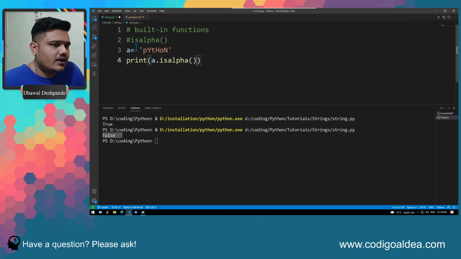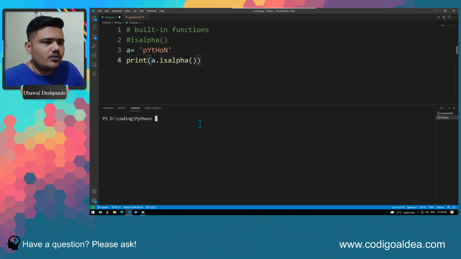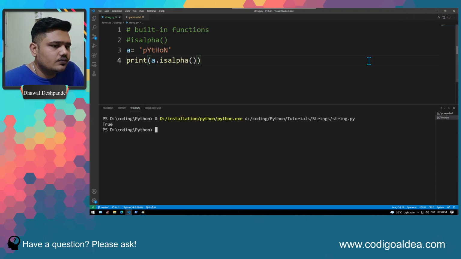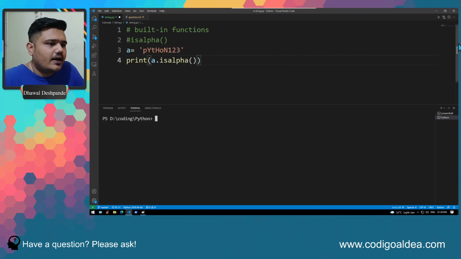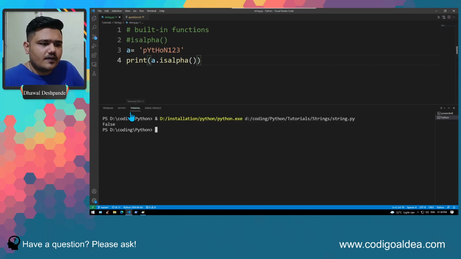It does not contain any special characters or any numeric characters. So when we run this particular program, it will give us true. But if I make changes and add numbers here, and after that run this program, it will give us false. Why? Because the property of this function is to return true if and only if our string is alphabetic.